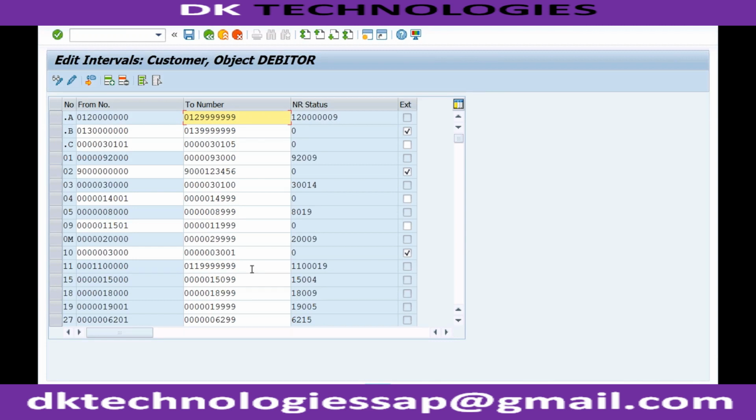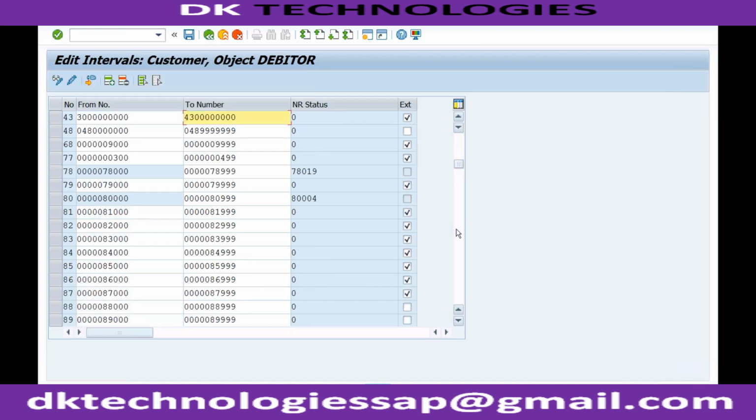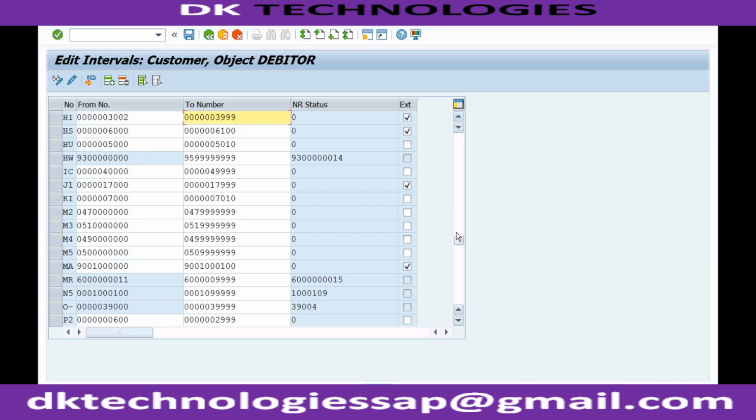I can use the existing numbers which are already available, or I can create a completely separate number range as per my requirements. I'll show you the example if I want the business partner and vendor, sorry, customer number the same. I will set up the number range in that way so that I can use the same numbers.